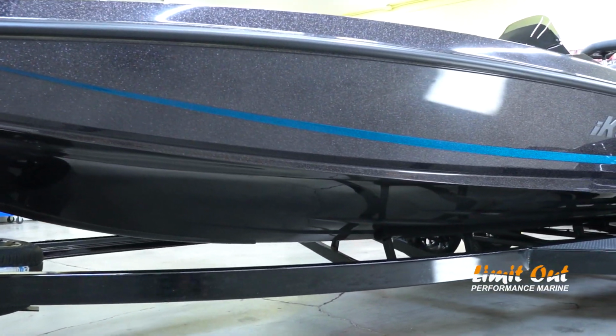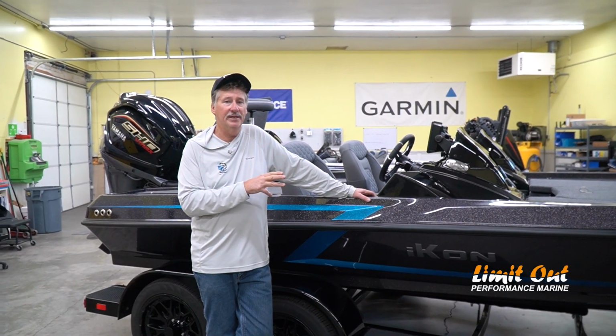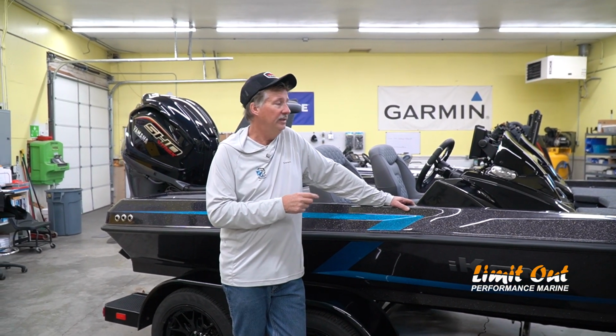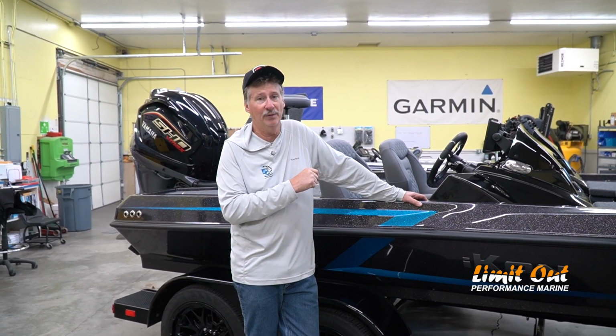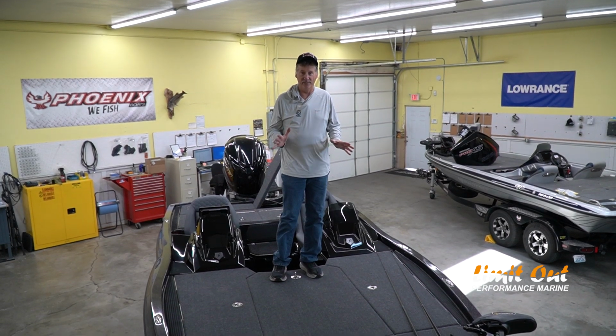But what we'd like to do today is introduce all the parts and pieces of the boat, what we like, how big the deck is. This is a great tournament bass boat. Tons of storage, and we'll go over each and every part of this boat and show you why we like the VLX21. I want to show you on the VLX21 how big this deck really is.